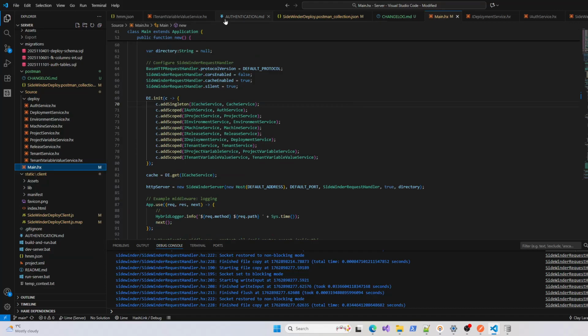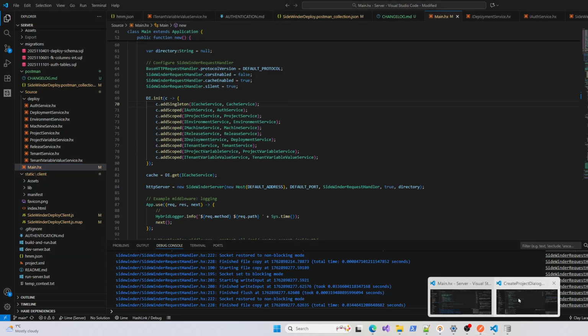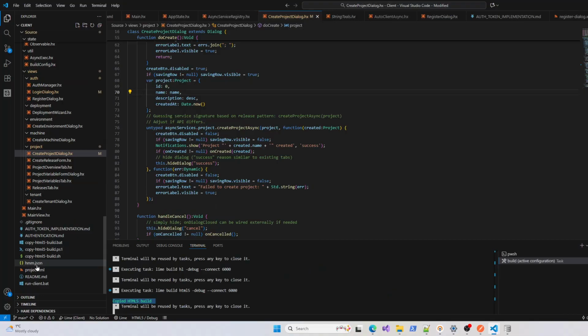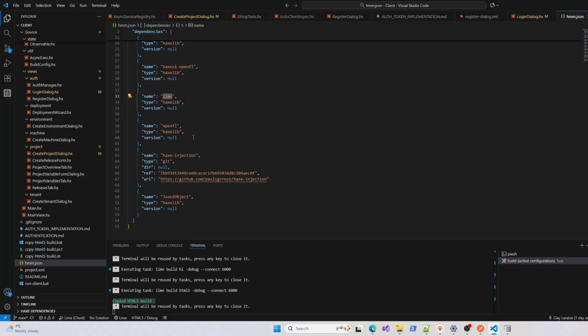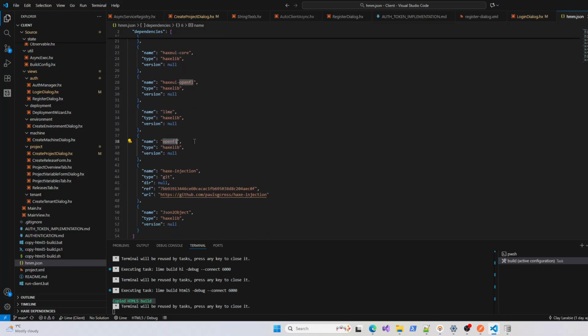The client side, that's a different story. When you're writing a client side app, it pulls in Lime, which itself is a couple hundred megs of libraries and tools. OpenFL, which is a Flash replacement.